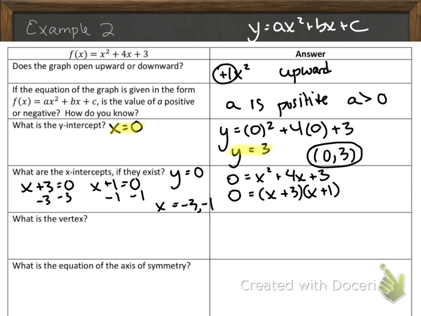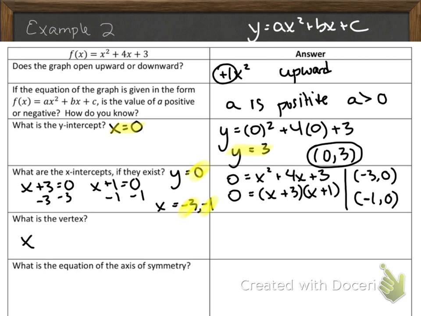However, both of those are lines and not ordered pairs. So we need to write our x-intercepts as ordered pairs. How can we do that? Well, we already know y equals 0. So one ordered pair is negative 3, 0. I picked this negative 3 and this 0. And a second ordered pair is negative 1, 0. So the 2 locations on the Cartesian plane where this crosses the x-axis are negative 3, 0 and negative 1, 0.